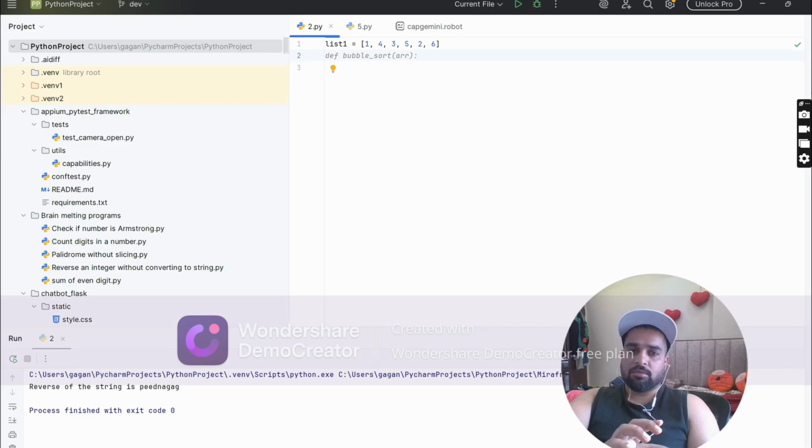Firstly, we will use the sorting function. But in interviews, the interviewer will ask that you don't use the sorting function, use some other method, without sorting and without built-in functions. So that also we have to learn. So let's start, guys. Firstly, I will tell you the sorting method.